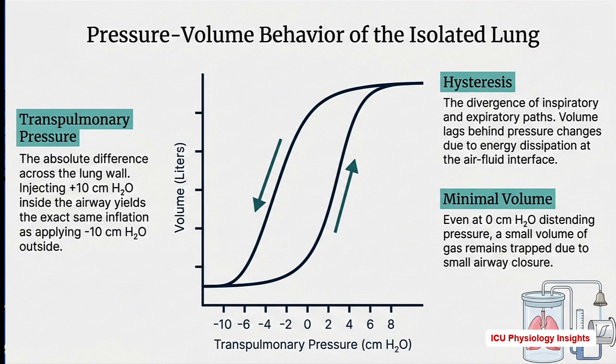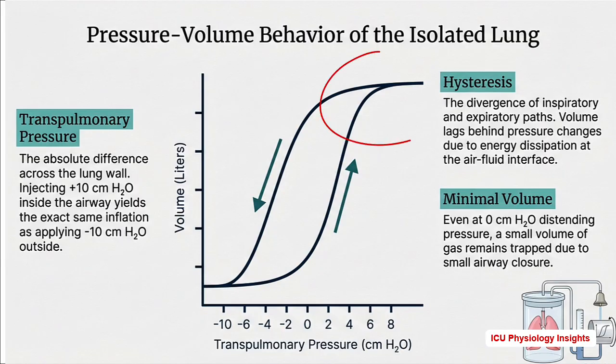Okay, let's move from the pump to the lung itself and see how its intrinsic properties determine its response to the forces that are generated by those respiratory muscles. We'll start by examining its pressure-volume relationship. This pressure-volume curve of an isolated lung reveals two critical properties. First, the relationship is nonlinear. You can see at higher lung volumes, the lung becomes much less compliant. It gets stiffer as it approaches its elastic limit.